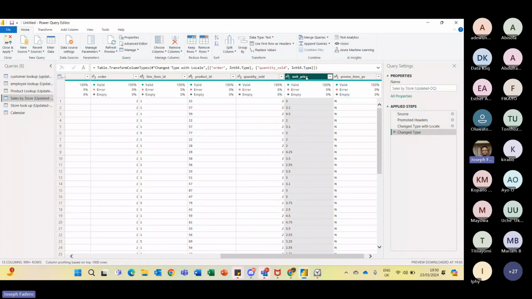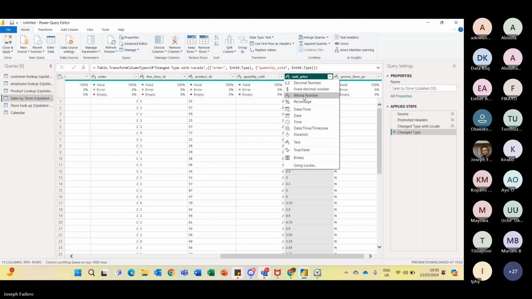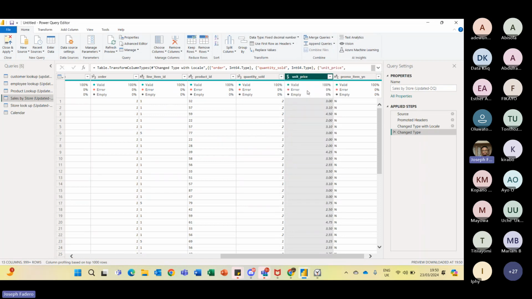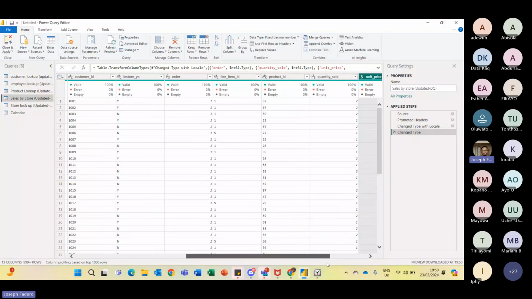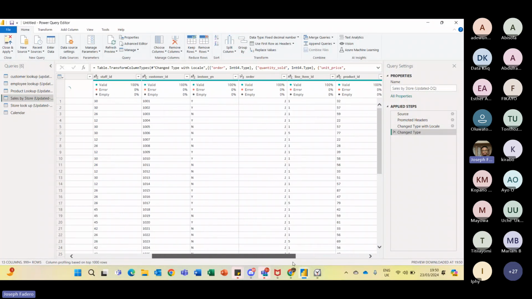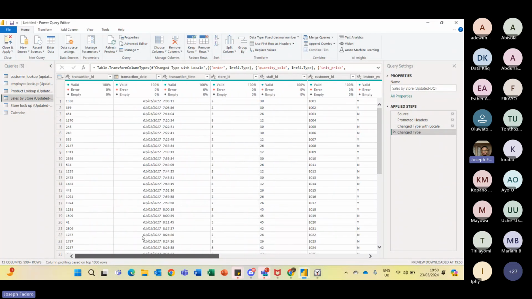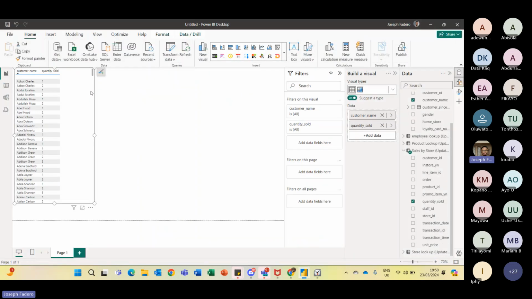Now, this unit price, I will ensure it is a decimal number, so I can do some calculations on it. The moment I have it as a decimal number, Power BI will be able to do some level of aggregation for me. So it's always good to confirm your data model before you go ahead to do your analysis. Now, close and apply this.